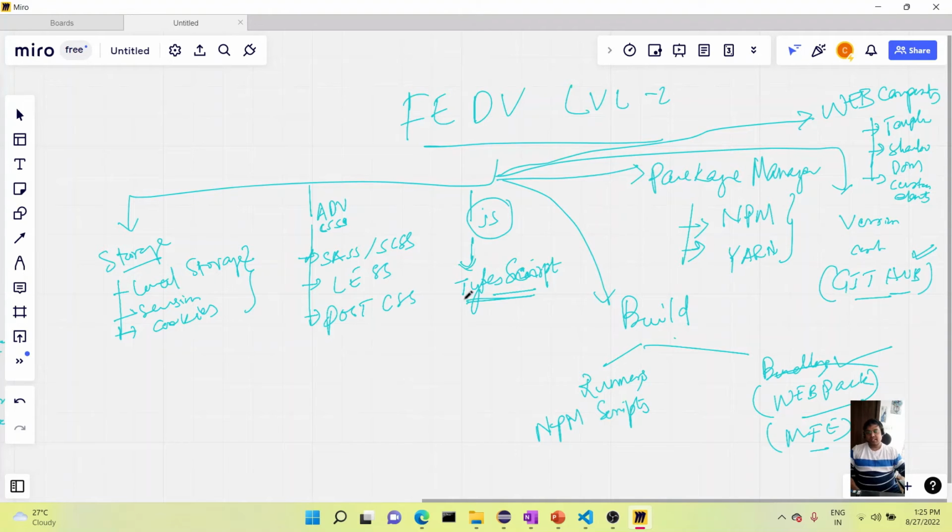So storage is the first thing, second is advanced CSS, third is the JavaScript language with TypeScript, then 4 is package manager, 5 is build tools, 6 is GitHub or Git, version controlling, 7 is web components. So these are the 7 things we should be knowing in level 2.